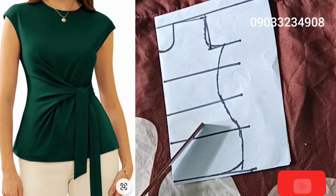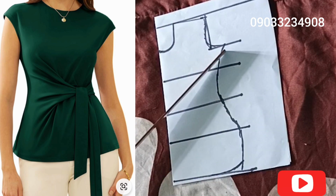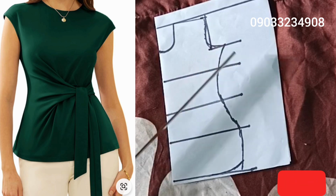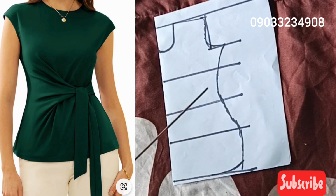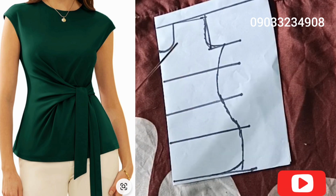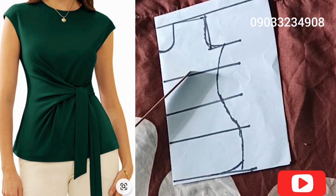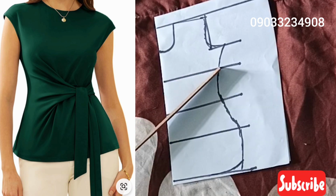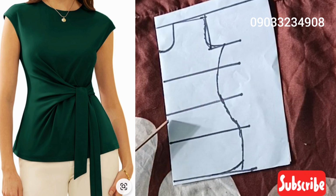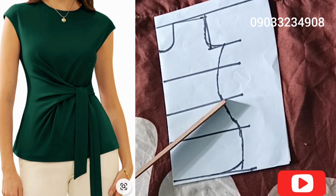So this is actually the top. I slanted out my shoulder. I came in by 1/2 inch, and this is my bust divided by 4 plus 2 inches. I've told you I don't really put 2 inches all the time, but as a beginner, put 2 inches so that if at the end of the day it's too tight, you can open. Now this is my shoulder to bust point, which is 10 inches. Then my bust circumference divided by 4 plus 2 inches. That's what I marked here. Shoulder to waistline, waist circumference divided by 4, that's what I marked here.